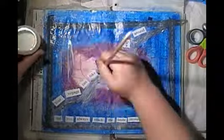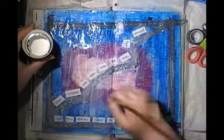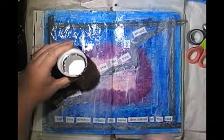I should get into the habit, a good habit to get into, of cleaning up my desk after I finish a project. No, I just go and get the next project and pile more crap on my desk. And then wonder why I'm working in a very, very small area when I have a whole trestle table to work on.